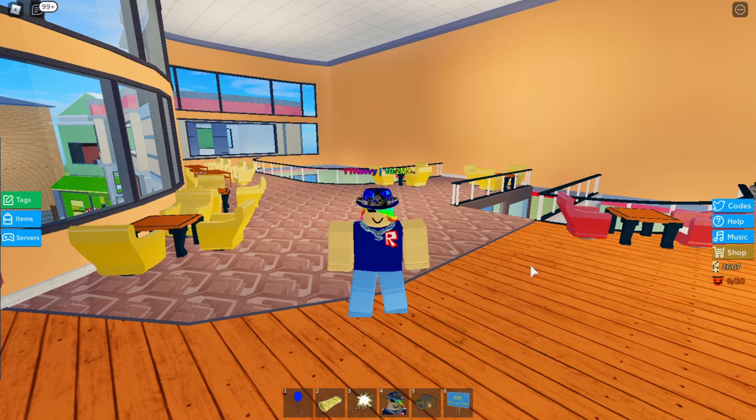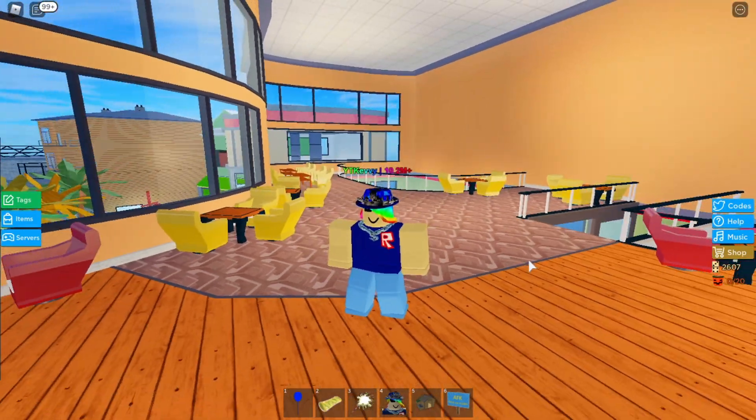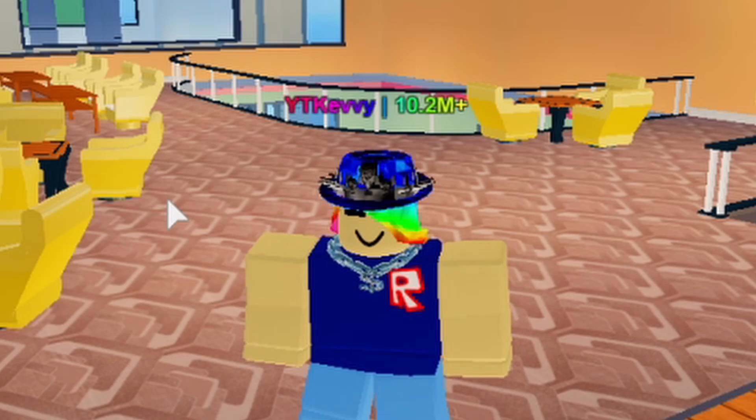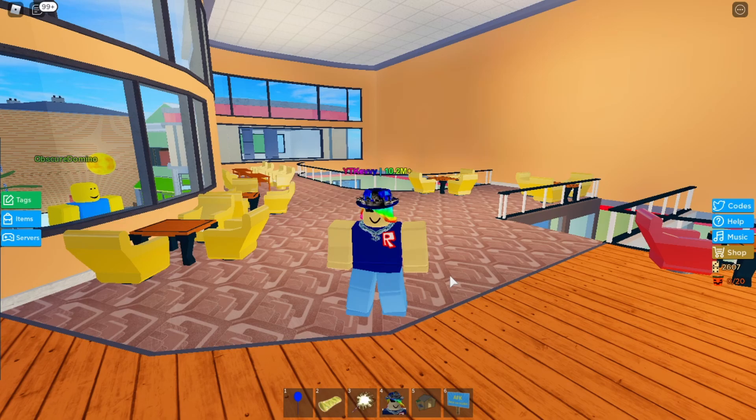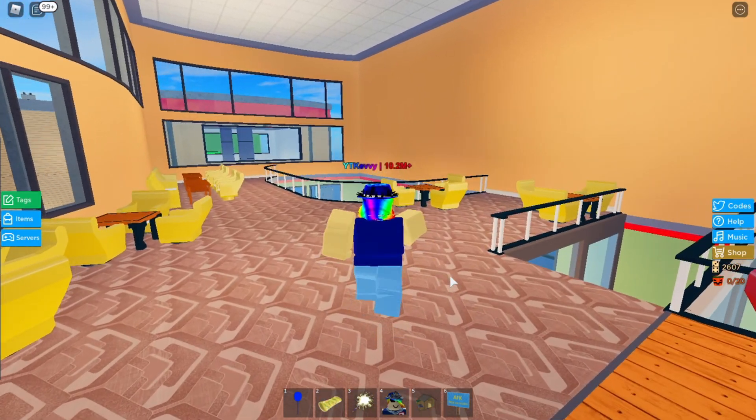Alright guys, the midnight blue sparkle time fedora — this has to be probably my second most favorite sparkle time fedora behind the green sparkle time fedora. I just love blue as a color and midnight blue just looks absolutely insane. Not to mention there's nostalgic value to it as well. According to the Roblox wiki, the midnight blue sparkle time fedora came out on sale on June 21st, 2013, during a midnight sale.